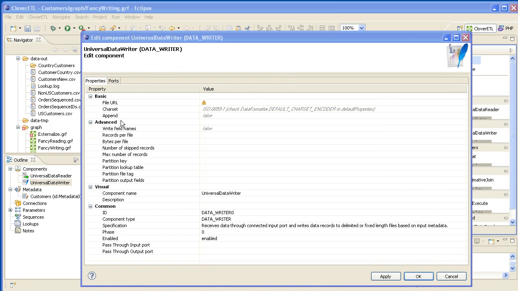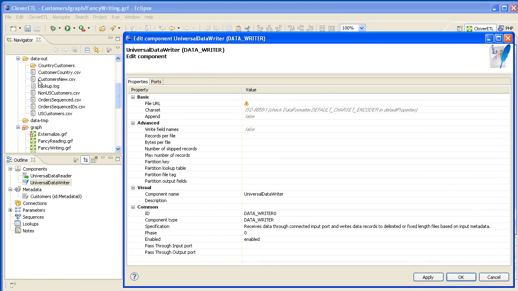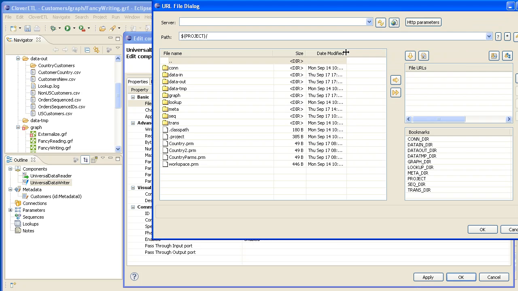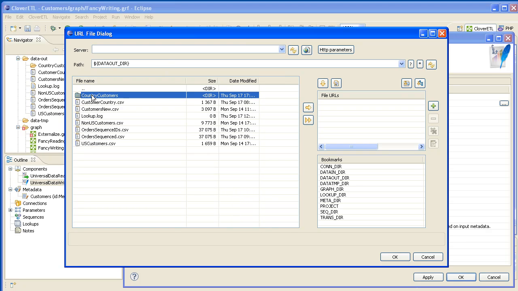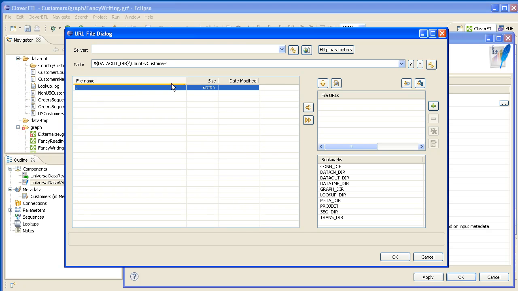Now over on the left hand side in the Navigator, you'll see I've created a folder beneath the data out folder called country customers. So I'm going to write it in here so I don't clutter up the main data out folder. So let's go to our file URL property and bring up the dialog, and we've got data out, country customers, and I'm going to add onto here hash.